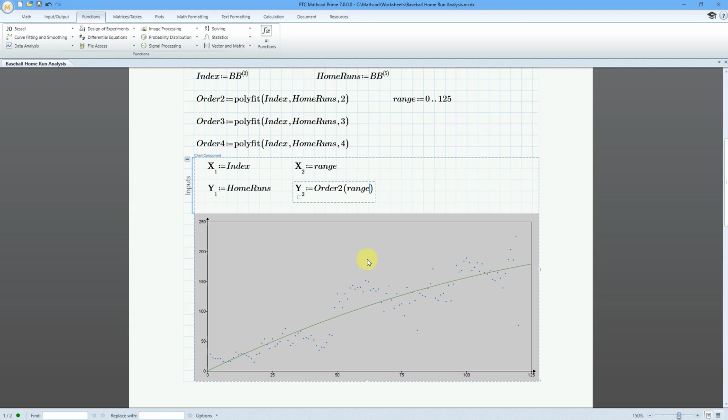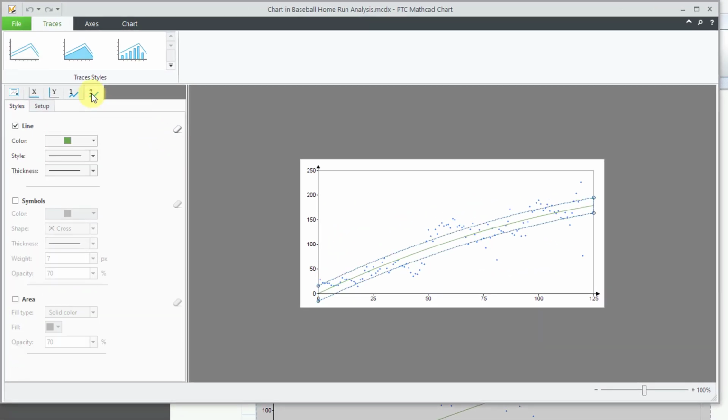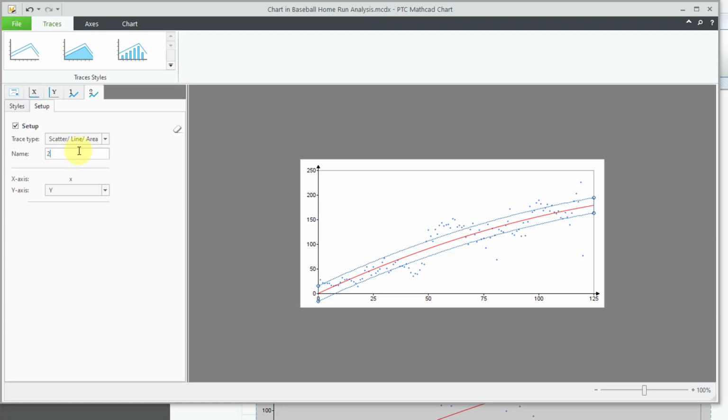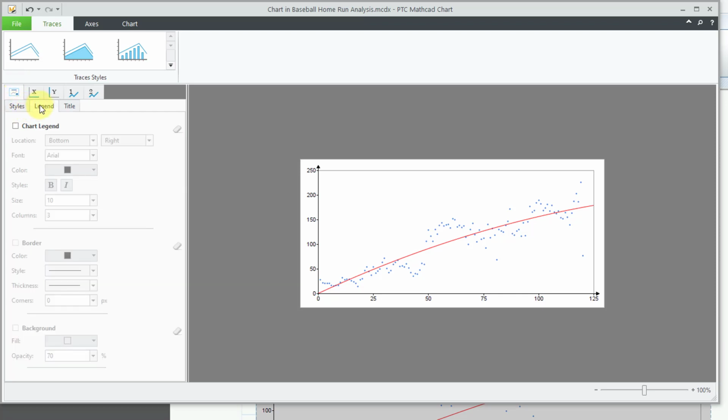Once again, we can double click on the graph, and let's go to the second trace, and maybe I want this to be a brighter color. Let's make it red, so that's good. And let me change the name of this to second order for the polynomial. Let's go to the setup for the chart itself, and it doesn't have a legend.